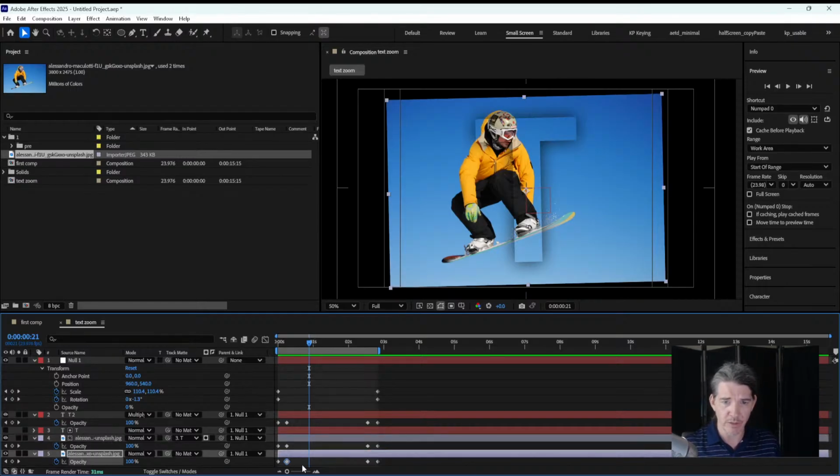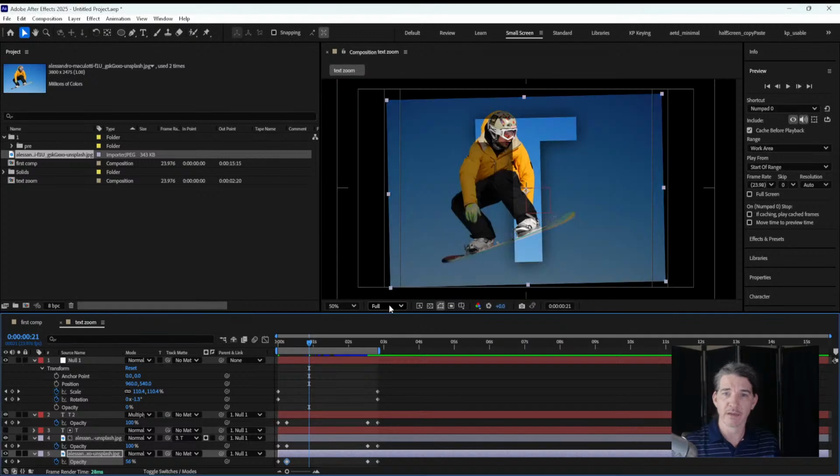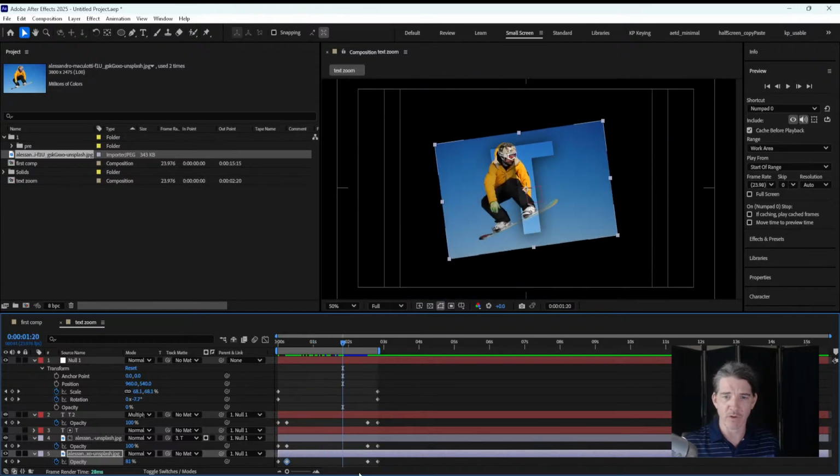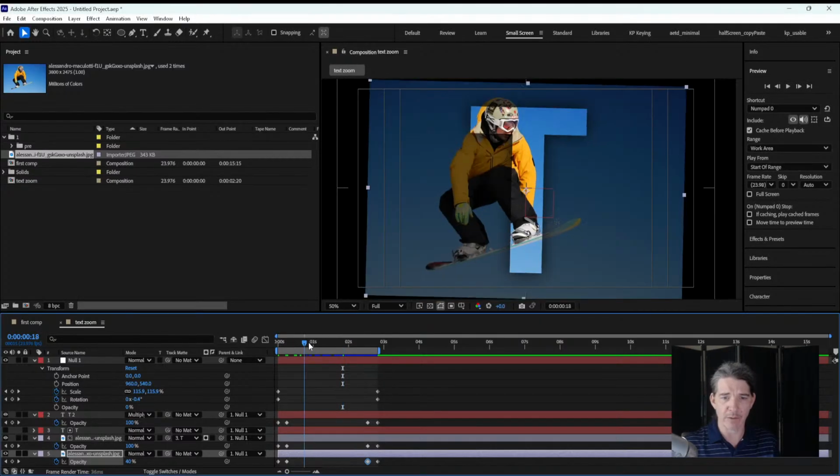So another thing you can do is click it, and you'll see the value if you hover over it, but if you double click, you can put in the parameter there. Now this one's still 100 over here, so it's going to fade in over time, and we can type in 40 there too. And now it's not going to.